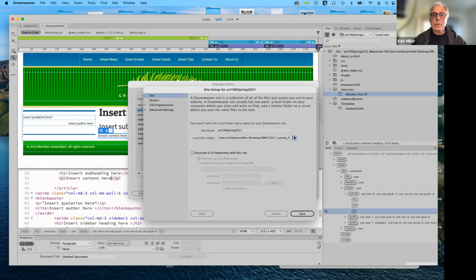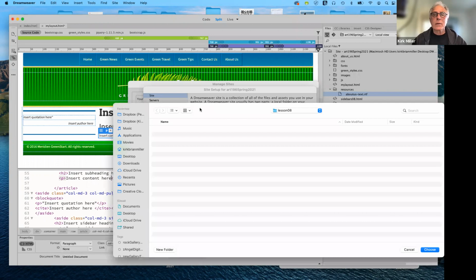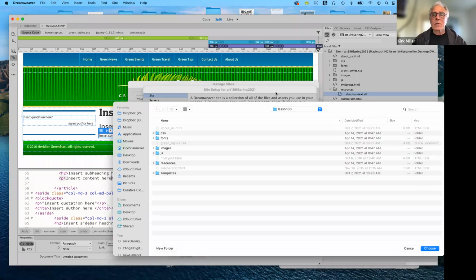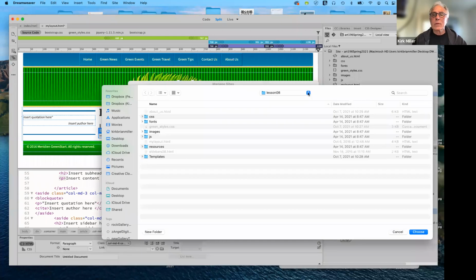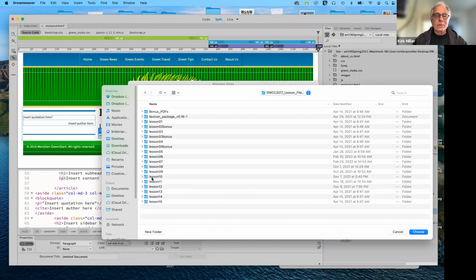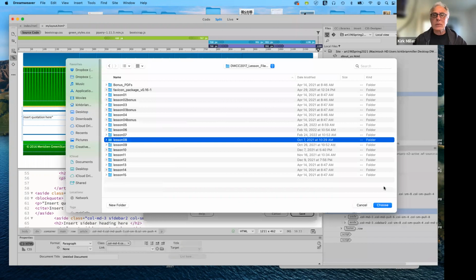Click on the folder, and we can see that lesson 8 is selected. But if you're not sure, then go back to the Dreamweaver lesson folder that we have. I'm going to select the folder lesson 8, so that will become my new root folder, and click choose.